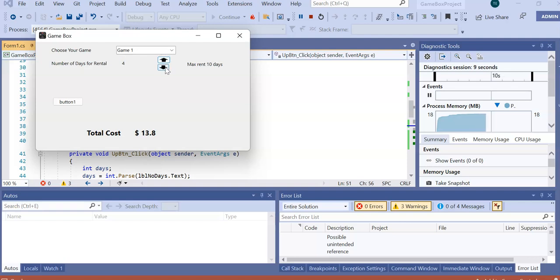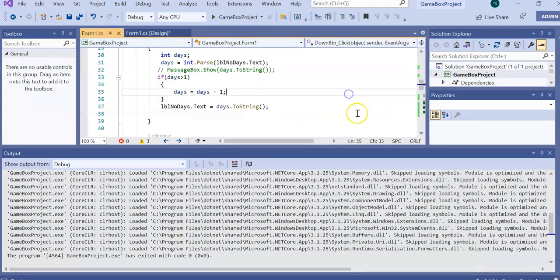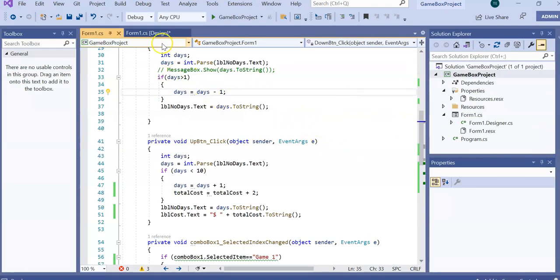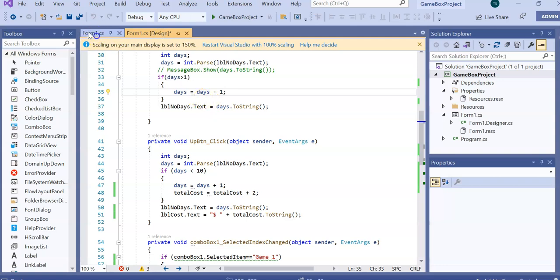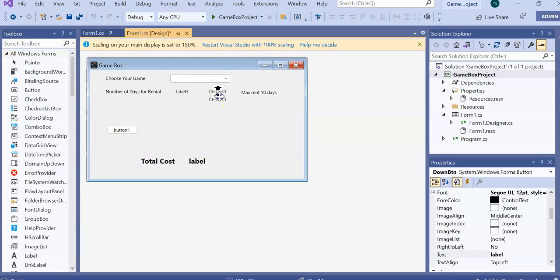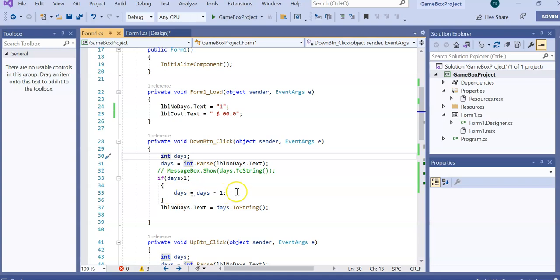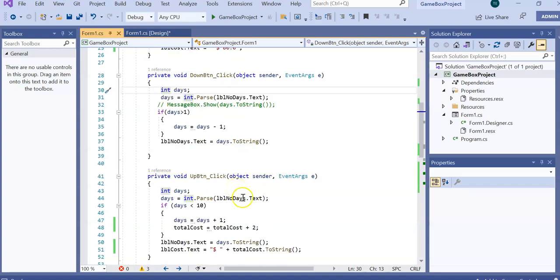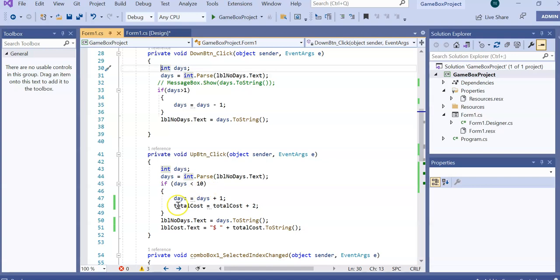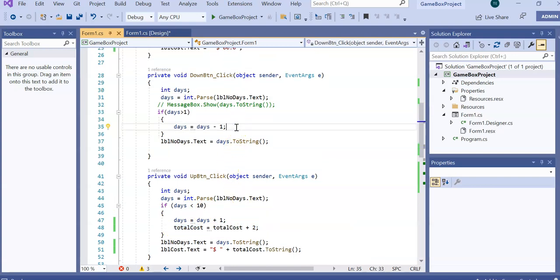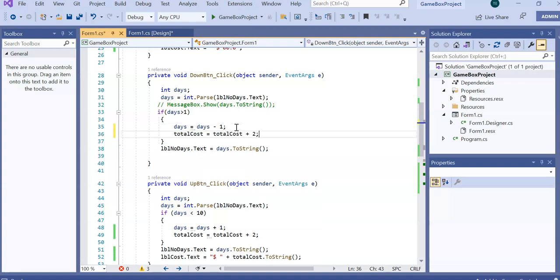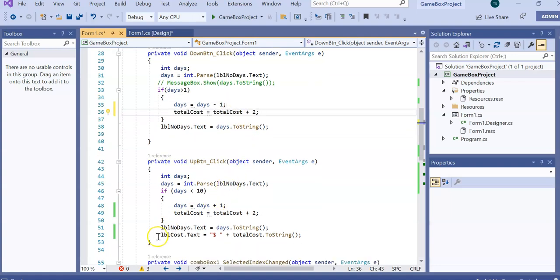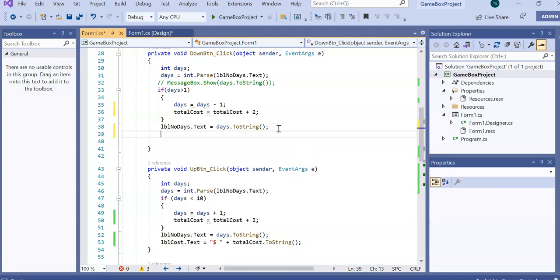Now we need to do the same thing, the opposite. So if you go to this one, okay, so the way we're doing that also, I'm gonna go to this one. Okay, double click here. So I have this one total cost will, for example, decrease $2. So the total cost will be decreasing $2, and also LBL cost will be updated with the price. Okay, so updated the price.